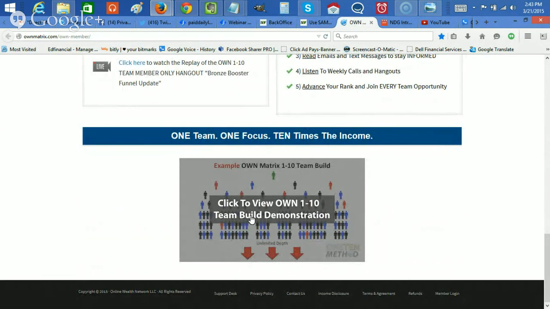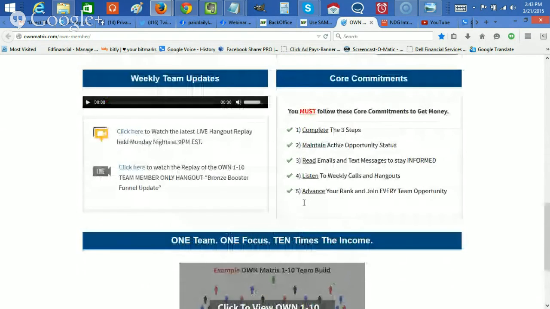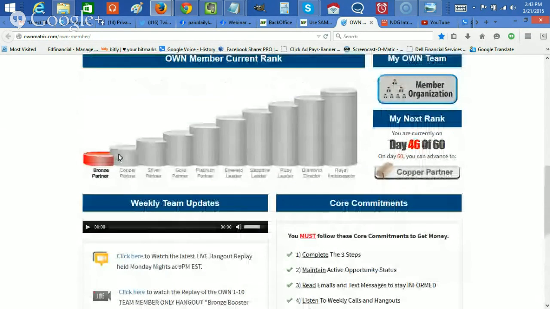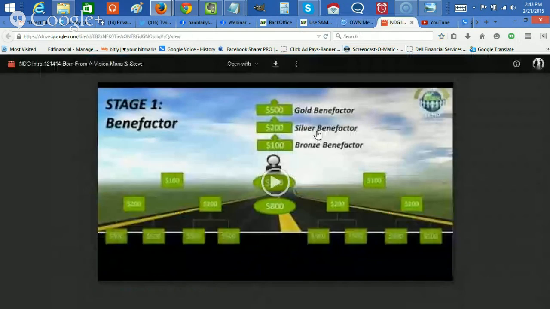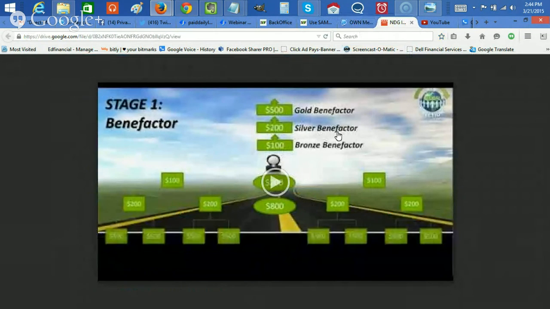The company brings people into your organization, etc. Once you are making enough money to move into the copper, that's $125 residual from each member. We're going to take a one-time payment of $100 and move you to our NDG program. Now, in this program, you're going to be able to make $166,800 every 60 to 90 days with just a one-time contribution of $100.